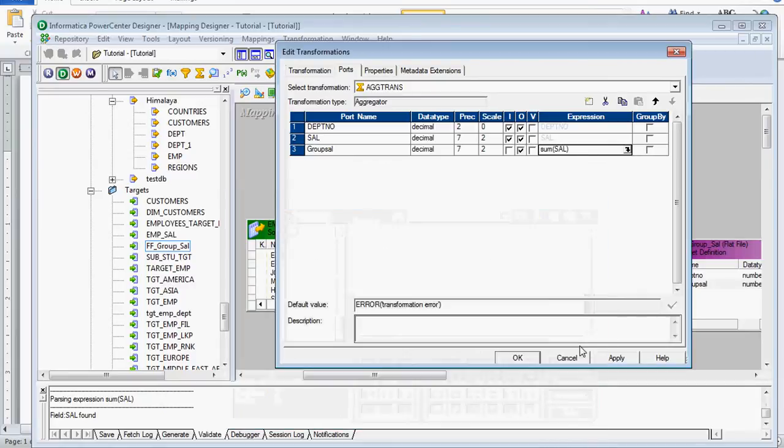Now we are going to group by department number wise. So we have done the group by, and we have created one port which contains the total salary of the department, and we have added the expression over here in the output port, that is sum of salary.